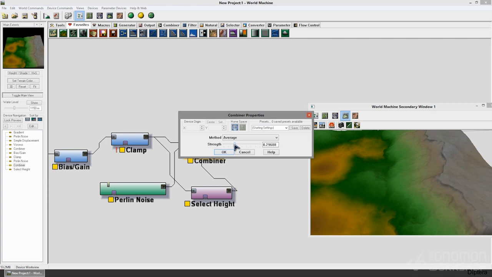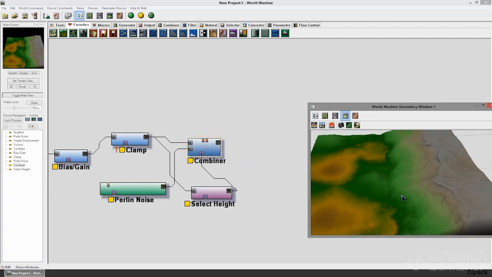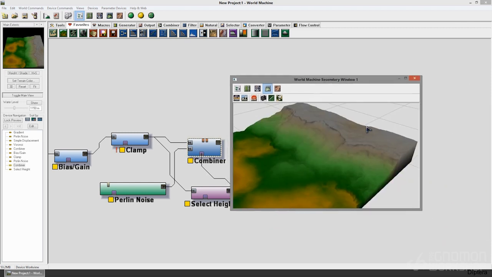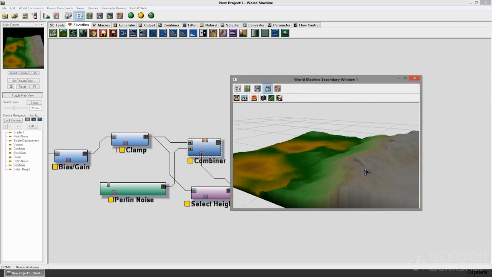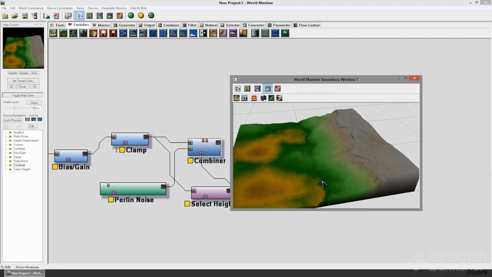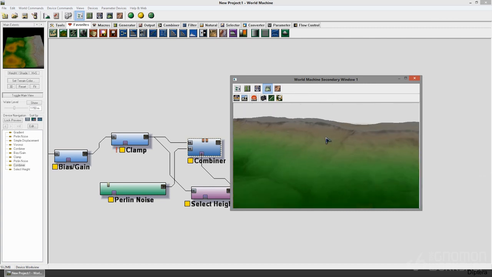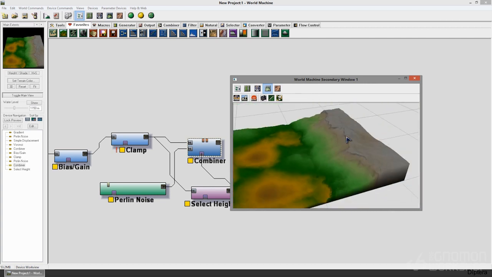And even now it's a little too much for me, so just lower it. This is good. So the main reason for doing this is that it's not just completely flat, and that just makes it look unrealistic and not that fun. This is a very good starting point.